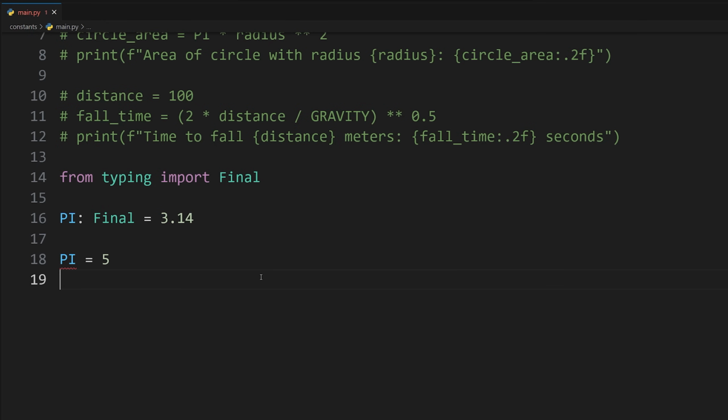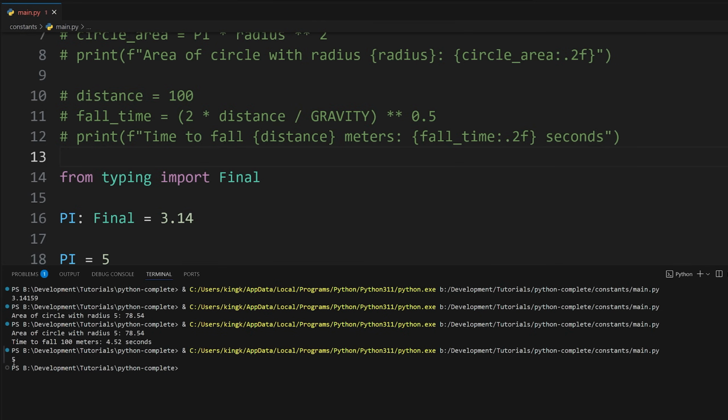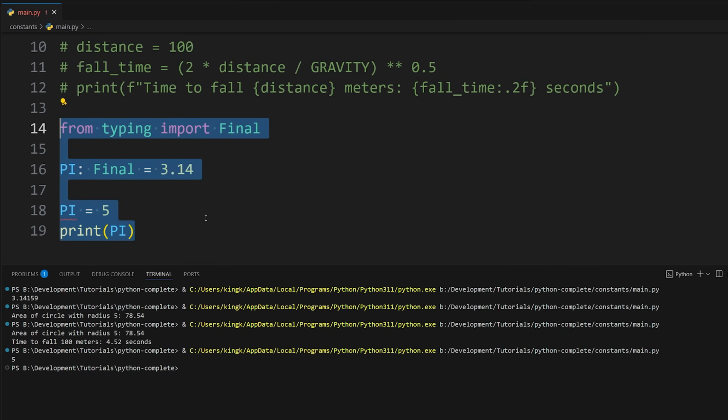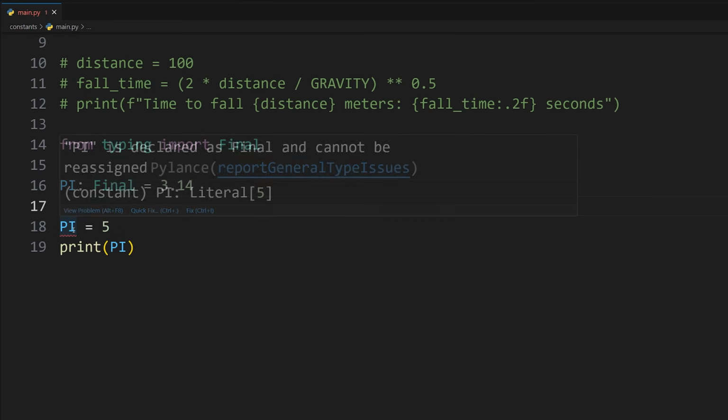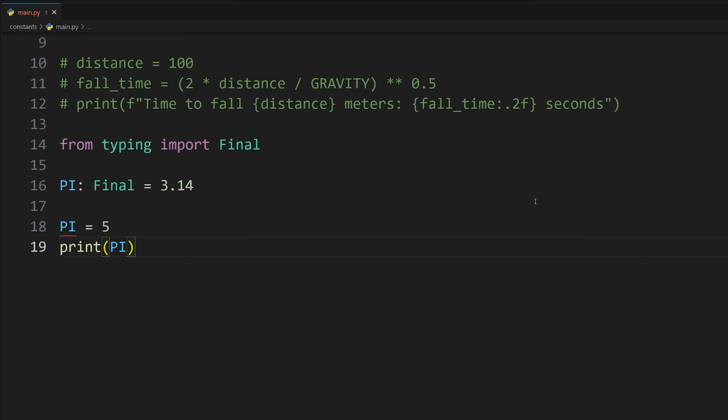So like I said though, if I go ahead and print this out, I can run this program and there will be no error, because again, Python does not explicitly enforce constants. But if you add this type hint here, it'll tell your IDE to enforce it for you so that it'll complain, but you can still compile it and run the program no problem, okay?